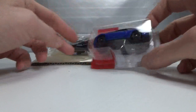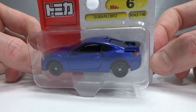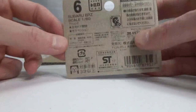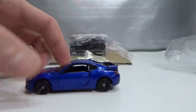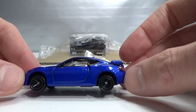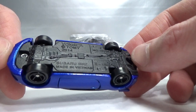So first up we got the Subaru BRZ in scale 1 to 60 in a blister pack. These blister packs were a little bit cheaper. I don't mind the packaging because I open it up anyway. This is also one that is available in the United States in these Walmart packagings, but they are much more expensive than the ones you can get from Japan. They're exactly the same, but just a different packaging.